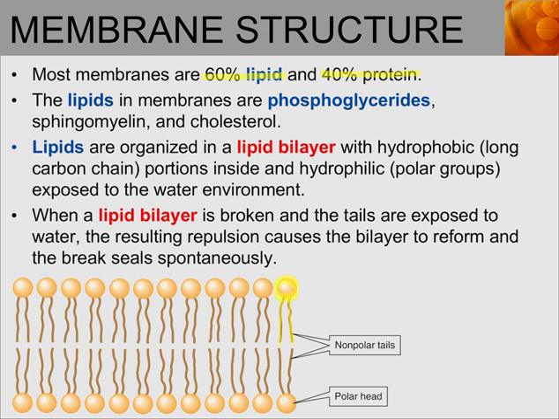So these lipids are organized in what's called a lipid bilayer with those hydrophobic tails that are inside, and then the polar ends point outside. Actually, this ends up wrapping around into a circle with the other end. So this is just a portion, I guess, of the cell membrane.